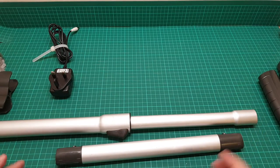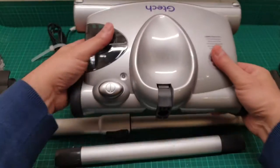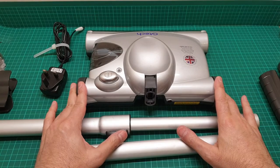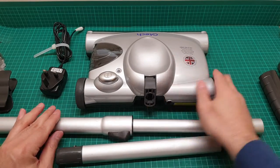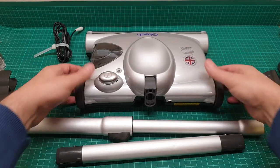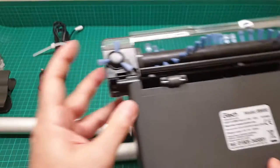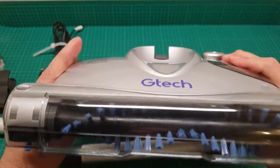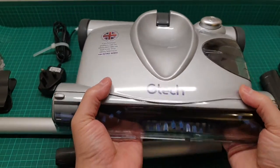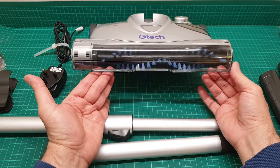At the end of this video I just wanted to say that personally I do not recommend this item unless you are very careful with it. Otherwise the wheels get loose, the side brush can knock off. It is a decent item but it is not as good as other items that are in the market.